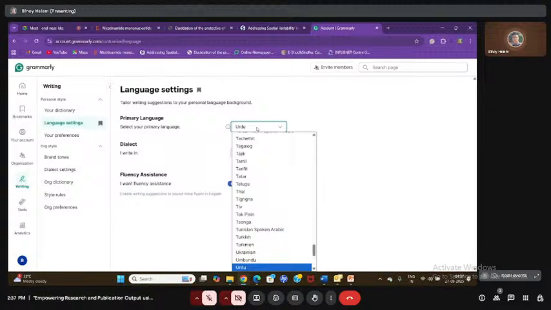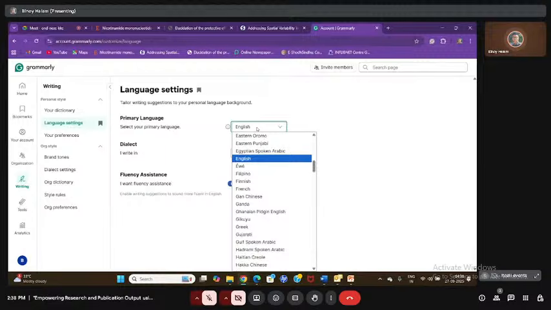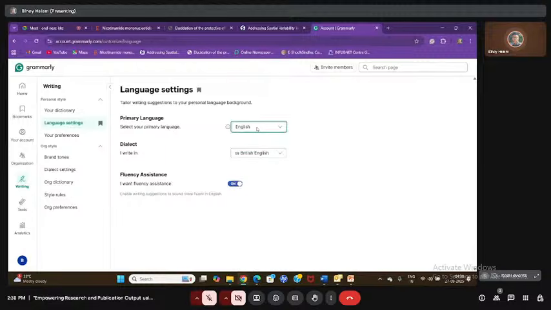Somebody's mother tongue in Bengali or Bangla, that is also available. Assamese, all the languages are there. So you can customize your mother tongue and start writing in English. Assume that you have written a wrong English sentence, then and there Grammarly will understand your English competency and show you as an error which you have written and give you the right suggestion how it has to be communicated in English. But assume that somebody is good in English, you can keep it as English here.